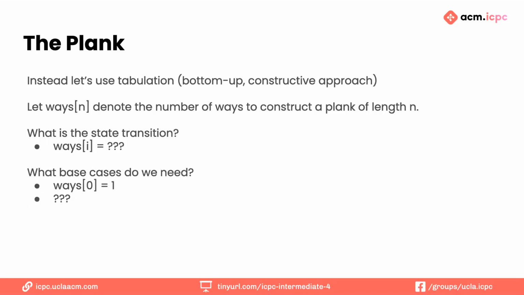But also, since there's 2 ways of doing dynamic programming, the probably easier way in this case is to just use the tabulation method, which is the bottom-up constructive approach. So we can just start directly from the base cases and then figure out what the state transition we need is in order to go from the base cases to build into a larger one.